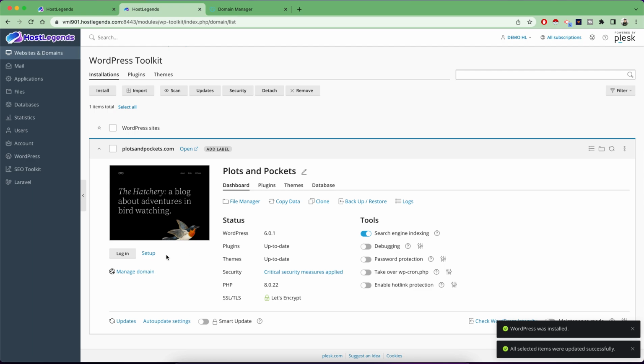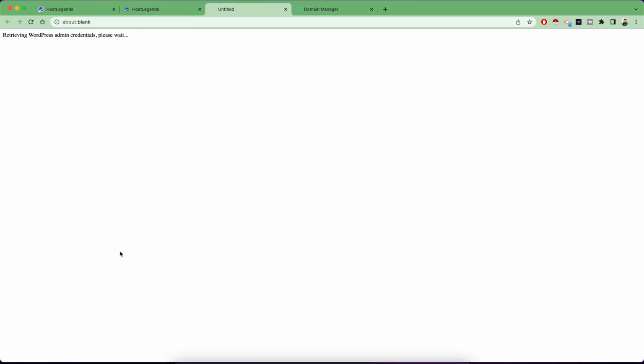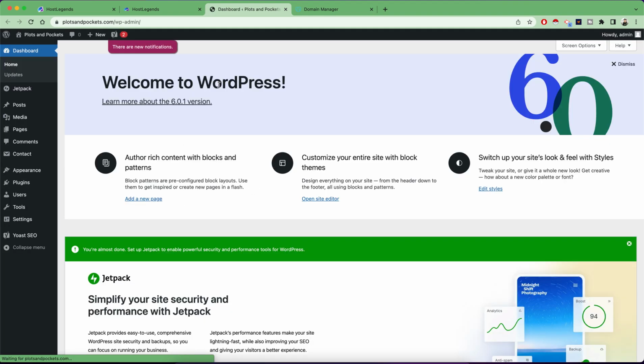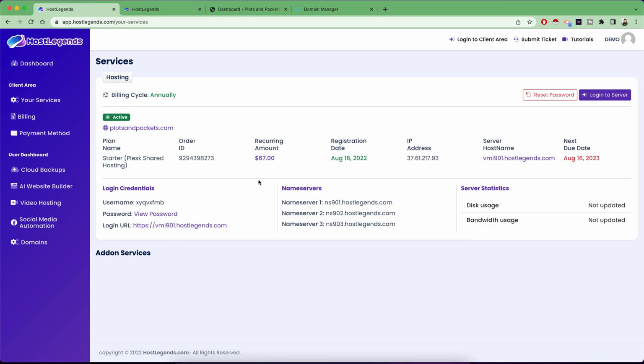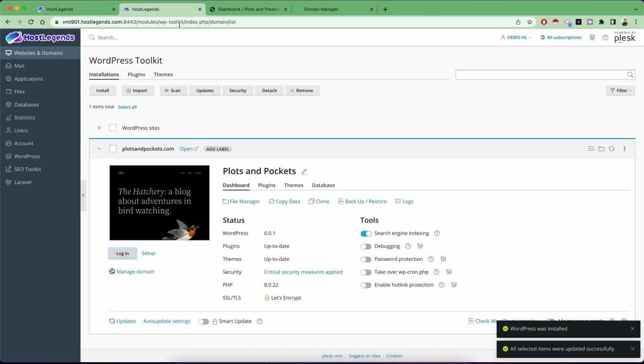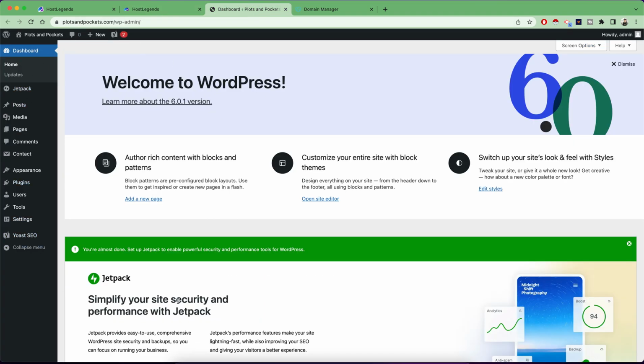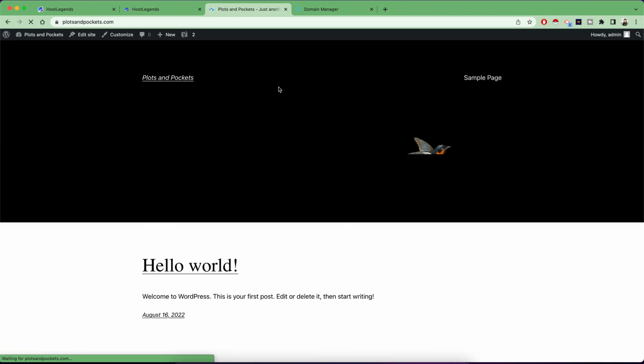So let's now log in into your WordPress thing. So if you have installed the WordPress and mapped your domain correctly, you don't even have to enter your WordPress login credentials. You just click on the login button and it will automatically log you inside the WordPress dashboard. Okay, simply like that. So our entire hosting panel is supported by one-click logins where you don't need to enter any login details. All you need to do is just always remember your hosting management dashboard logins, and from there you can log into your server with one click, you can log into your WordPress sites with one click, right? So there are so many things over there in the WordPress section which I'm going to cover in the next tutorials, right? So this is your WordPress site and your website is completely ready to load and to work, right?